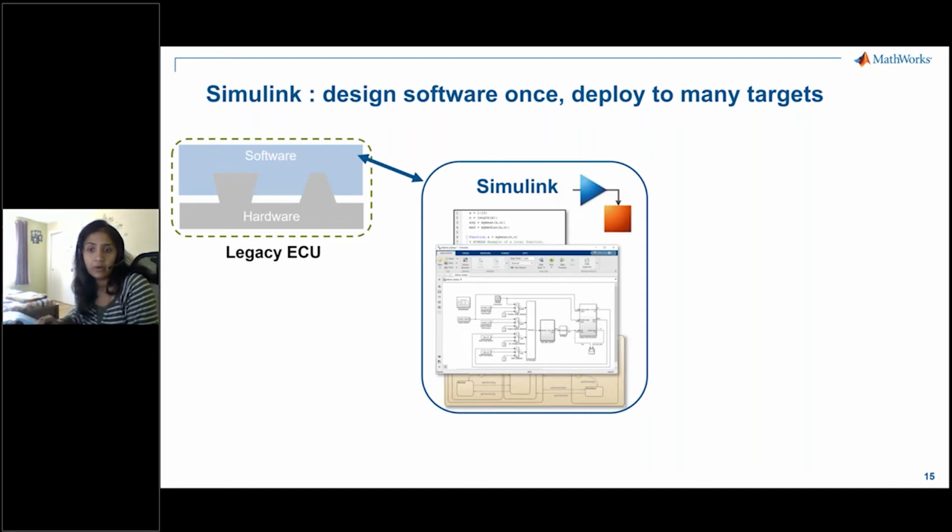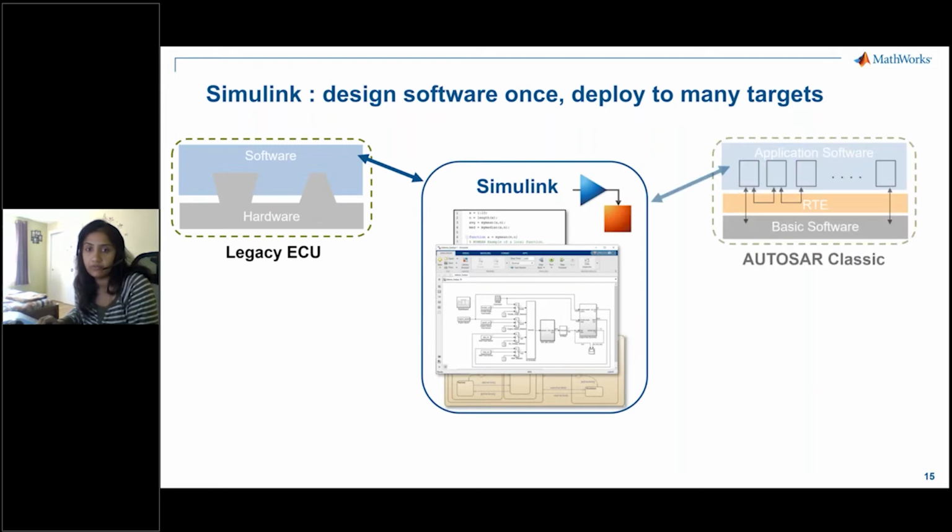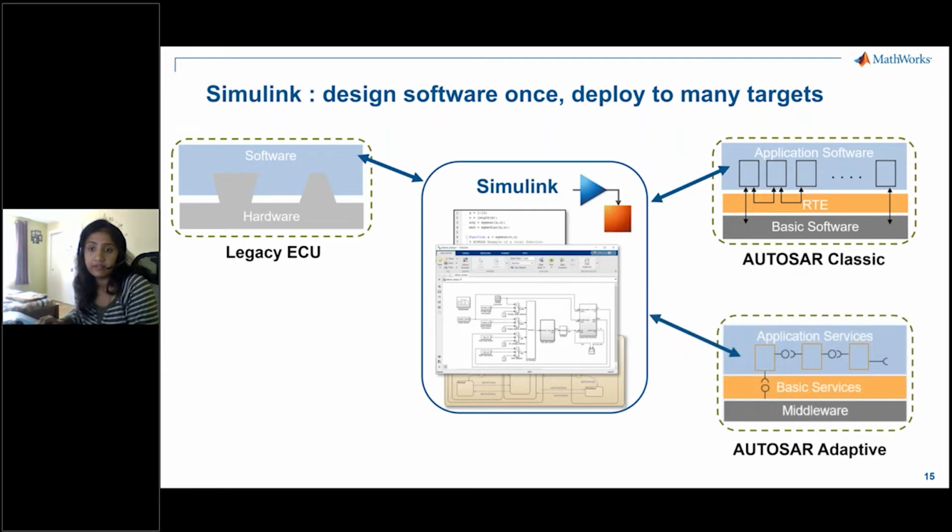The important point is that developers can start from the legacy model and configure it for either Classic or Adaptive instead of starting from scratch every time. You can also migrate existing components to new architectures by reusing existing workflows.